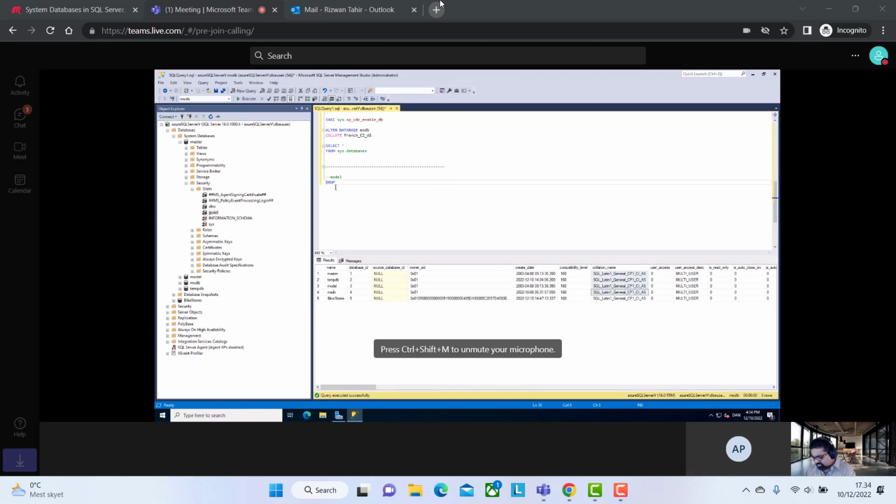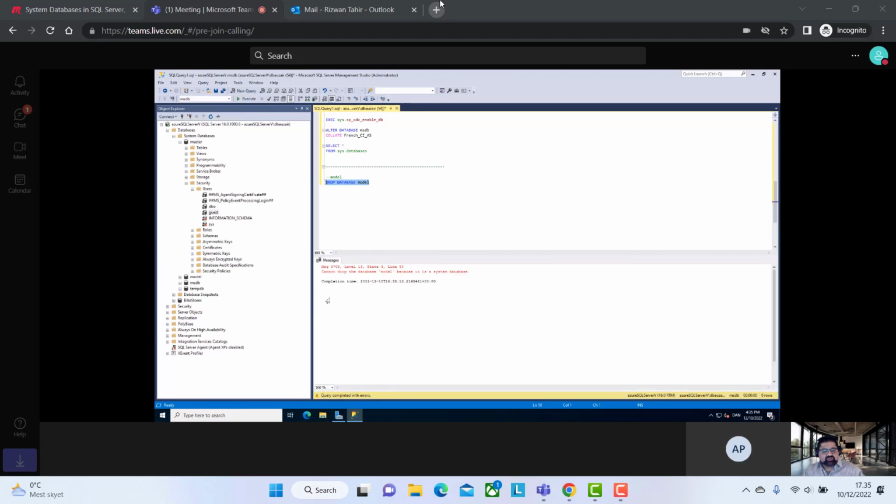So if I say drop database model, and I say execute, it will not allow me to drop the model database. Similarly, if I try to set the database to be offline, again, it will not allow me to do so.